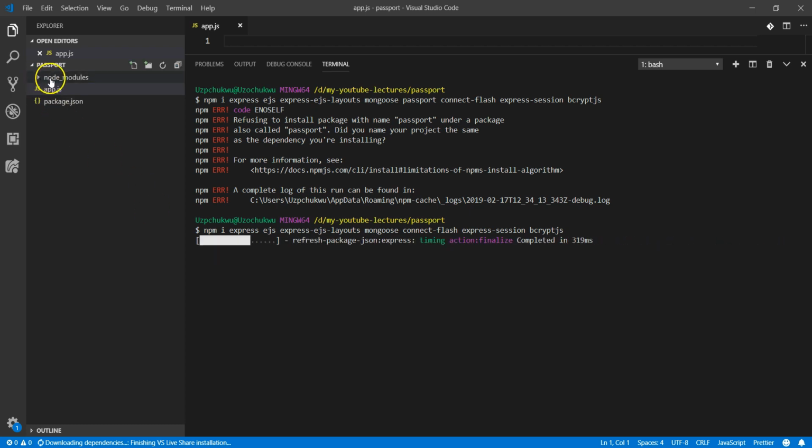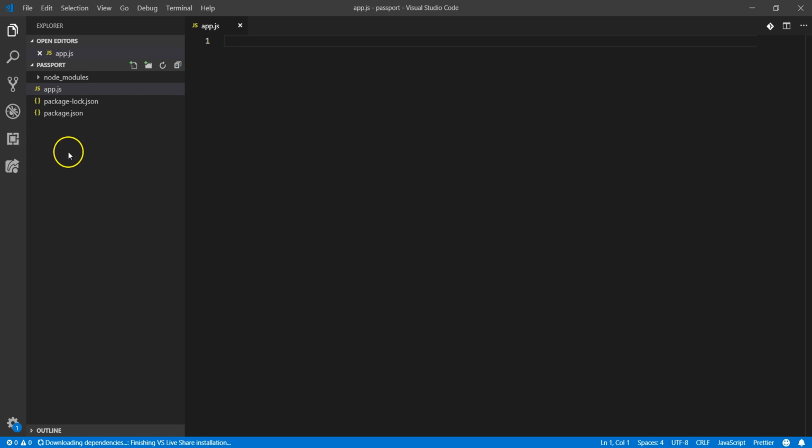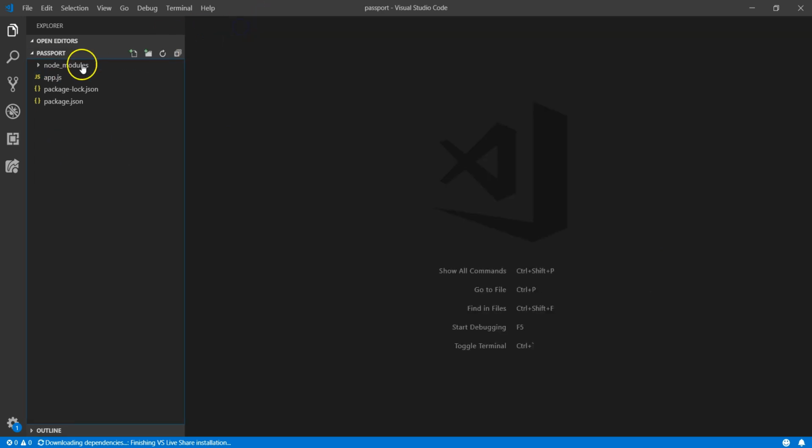You can see right here that the node_modules folder has been installed. Now all of the modules have been installed except passport. I had to remove it because there was a conflict of name. The name of the project is passport, and you can see here I tried installing a module called passport. So what I'm going to do is, let me close this and see if I can rename this folder. So let me see if it's possible to rename right here. So what I'll do is I'll just pause this video, rename the folder, and continue.